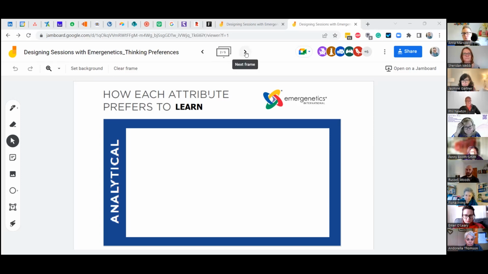Room 1, you are, actually no, there's only 3. Do you know what? You can choose where you want to go. I'm going to let you choose where you're going to go, but you have to agree in your groups. So for those of you who are flexible, you can go anywhere you want as long as you agree. So room 1, 2, and 3, you can choose which of the frames you want to work on, just agree, and then write down one thing, and then we'll come back to finish off the session.